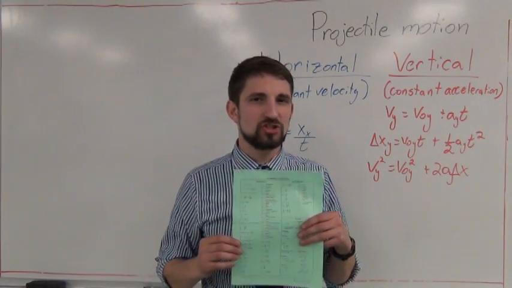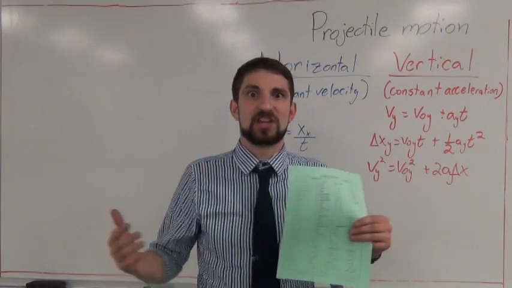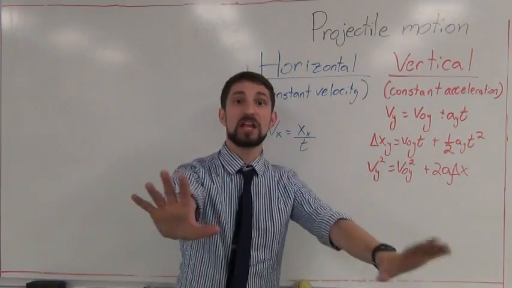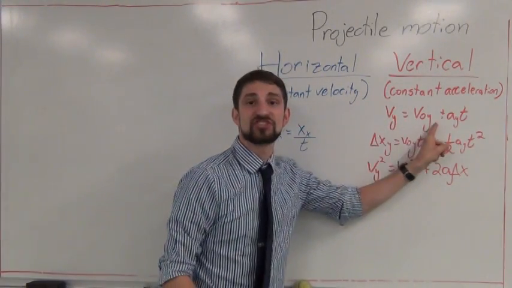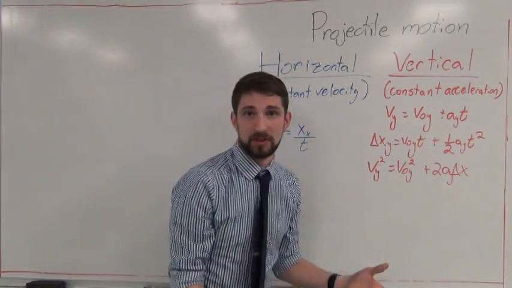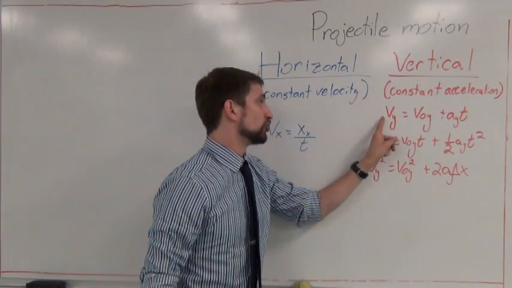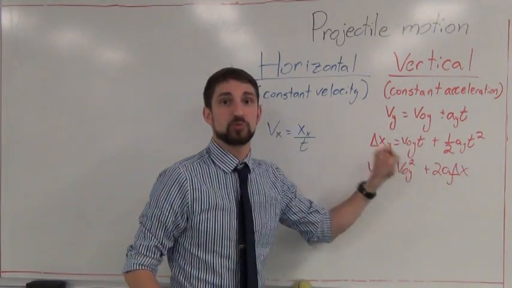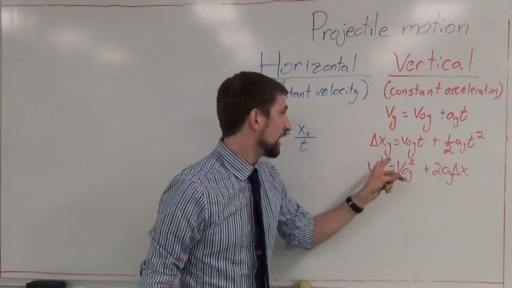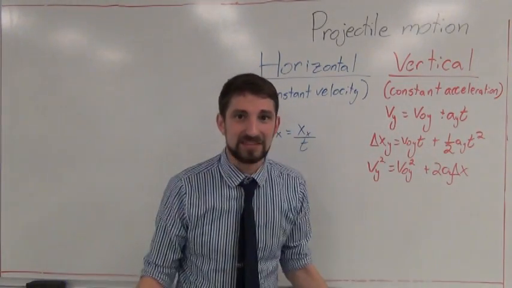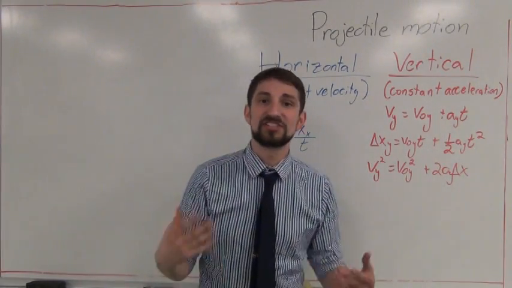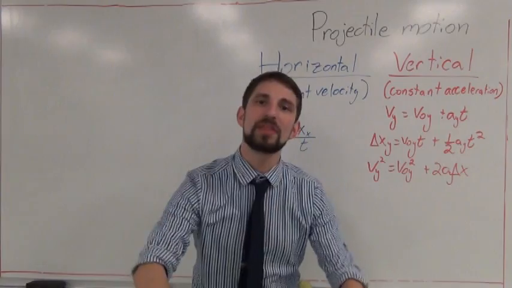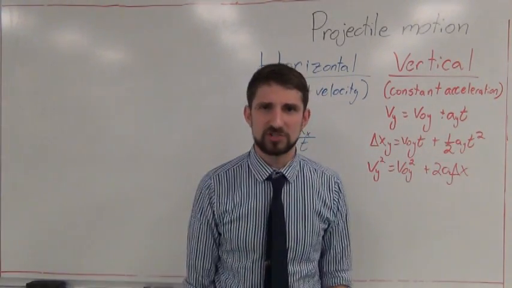You know how on our equation sheet we had those pesky little subscript x's on the bottom, and you kept saying, Mr. Shep, what is the subscript x about? And I was like, ignore those, ignore those. Well, we can stop ignoring them. Don't get confused. All it's saying is that you have the same component and the same dimension for each formula. So for instance, when I look at my vertical motion, all of these are y's. It's all in the y motion. I don't have a subscript x with the other subscript y's. I can't have my change in displacement y equal to my initial velocity x. That doesn't make any sense. You can't mix vertical motion up with horizontal. So the subscript x's just tell us that we're working in one dimension at a time only. And I know that they're x's, and over here I have y's. I don't know why College Board did it that way, they just did.